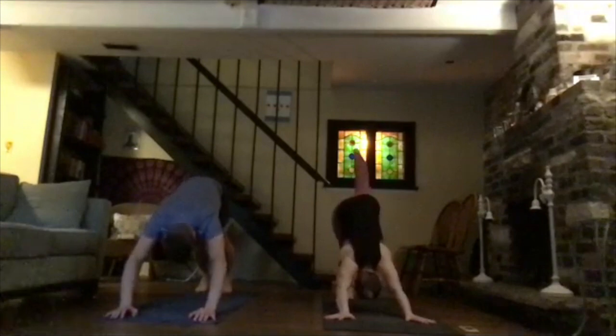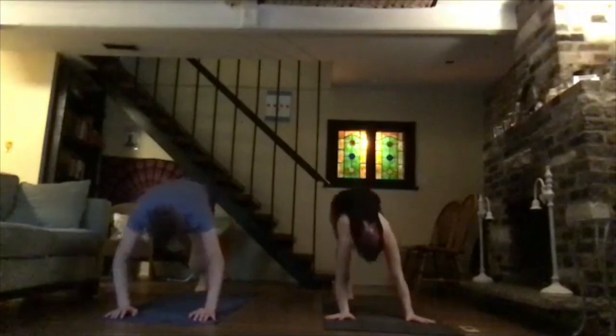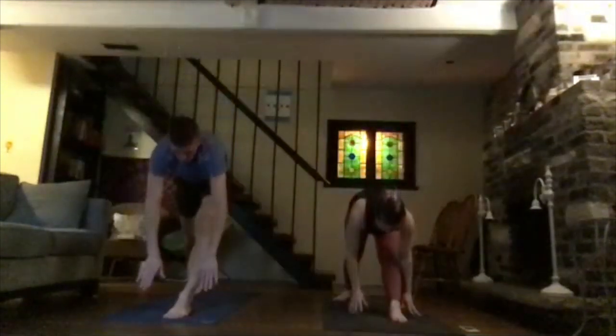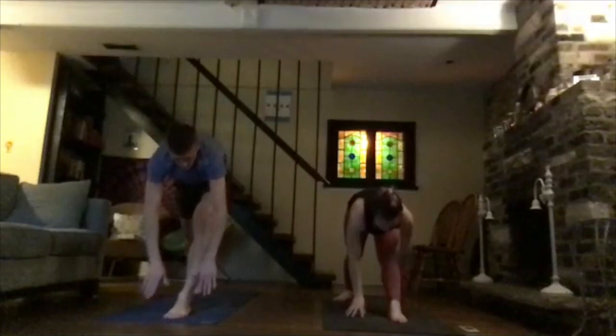Inhale, keep your left heel high. Exhale, low lunge, step your left foot between your hands. Press your back foot down. Inhale, warrior one, bend into your left knee, straighten your right. Exhale, pyramid pose, straighten your left leg, hinge from your hips down toward the ground. Press your right fingertips into the floor.